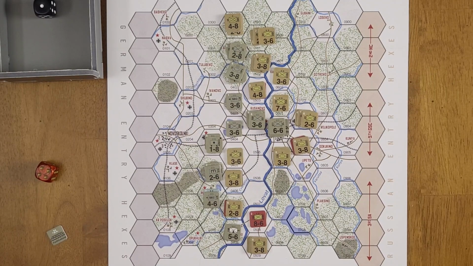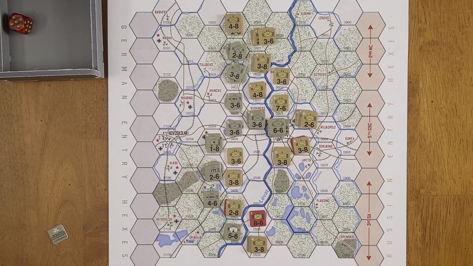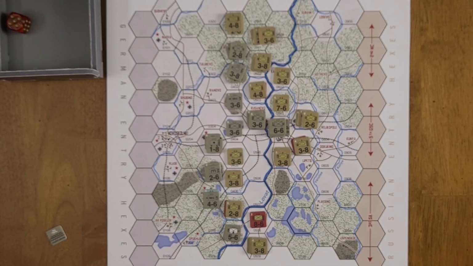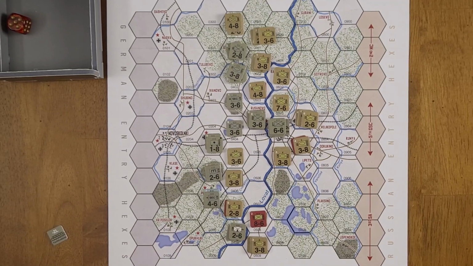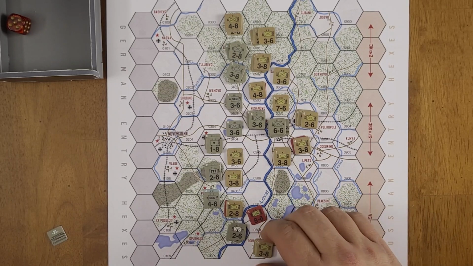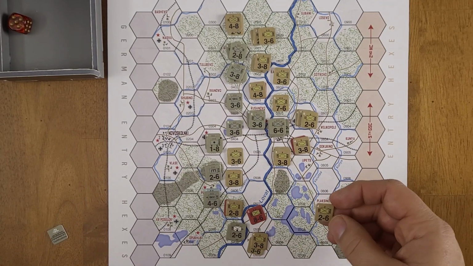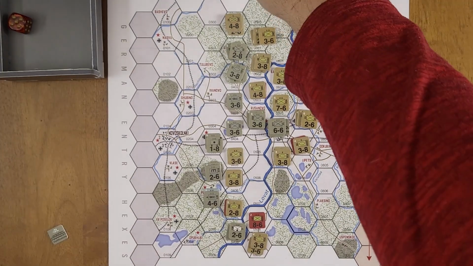So 29 to 8 is 3 to 1. 2-column shift makes it 1 to 1. And there's also a DRM of -1. And they roll a 5. And a 5 is again going to be an exchange at 1 to 1. Less than ideal. So we will again reduce our mountain troops, and then they have to take a hit as well. It really does not matter, I guess. We'll take this 2-6 here because I don't want to reduce my guard divisions. I'd rather do that. The Germans get a victory point.